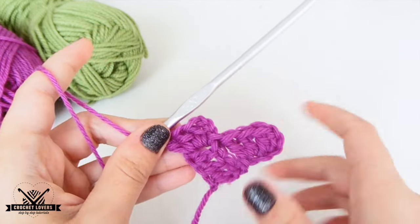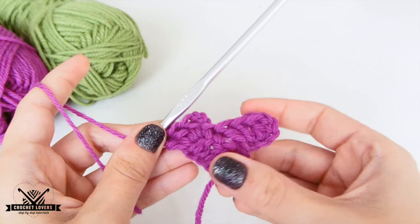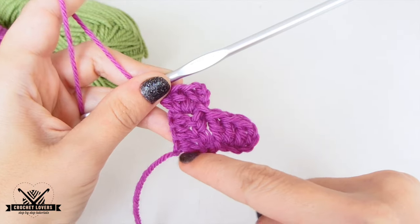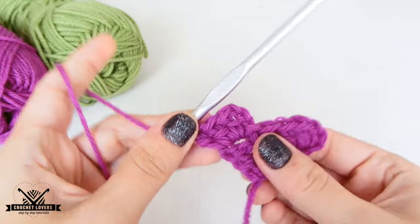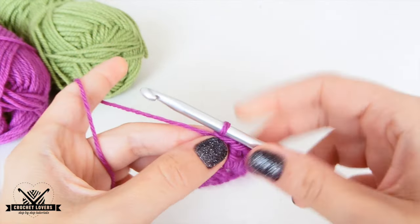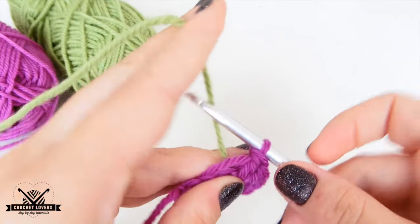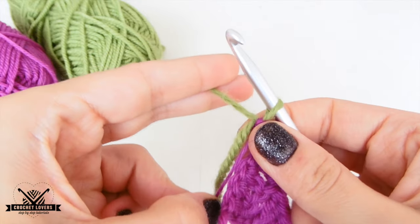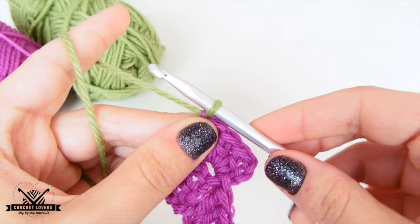And here we have the V that begins every C2C project. This is one corner of the project and this is the other. And this will be the square's base and this is the height. So let's see how we do a third row. I will change my color first. So to do so, we bring the new color from the back. We tighten the previous color and now we are ready to work on the next row.